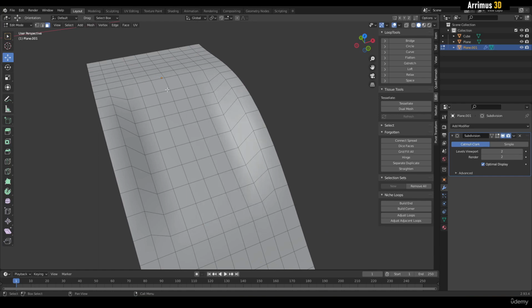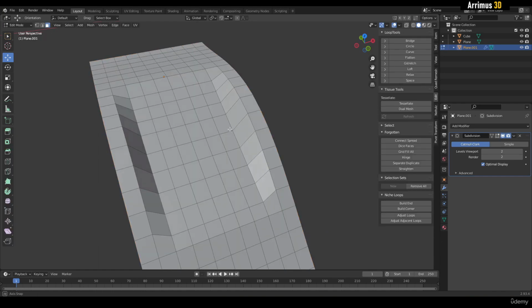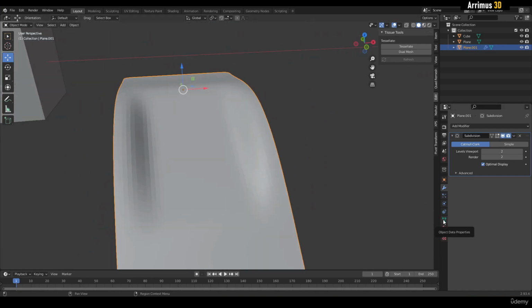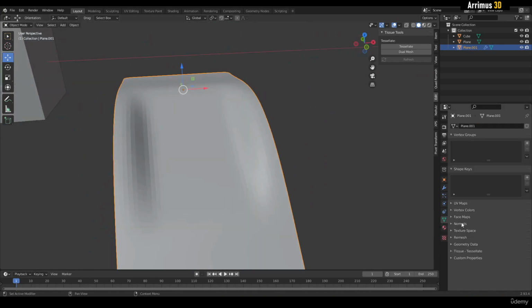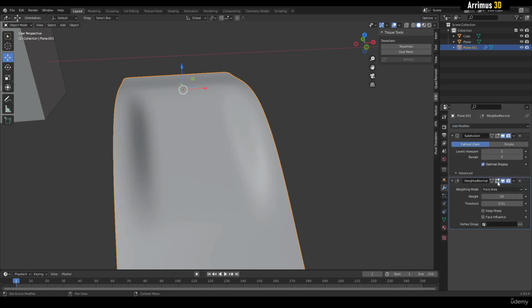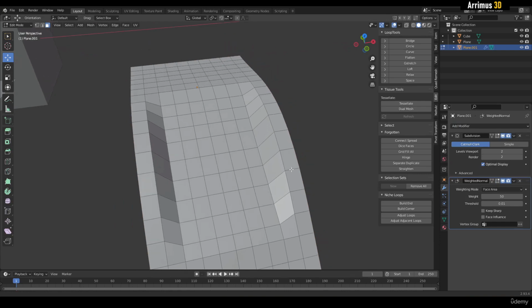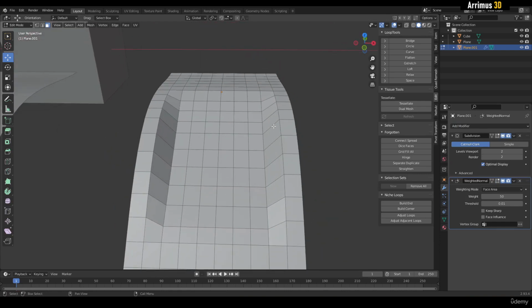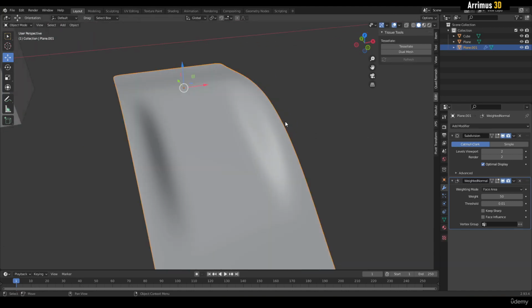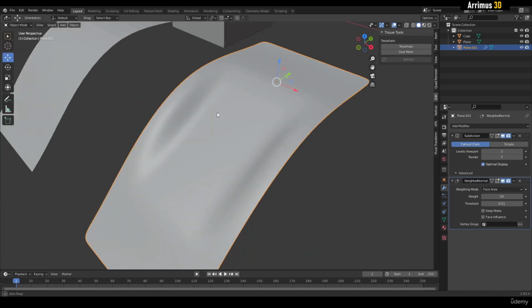So I like to have this be shade flat, but I don't want it to be faceted when it's being subdivided. Here's my workaround. I go into Object Data Properties, go into Normals, Smooth All. By default, it's 30 degrees. And then I also apply a weighted normal on top and have that be off. So what happens now, guys, is that when I'm in edit mode, it's all faceted here. I can very easily see all the different faces. And then when I press Tab, all the modifiers are applied and it smooths itself out.